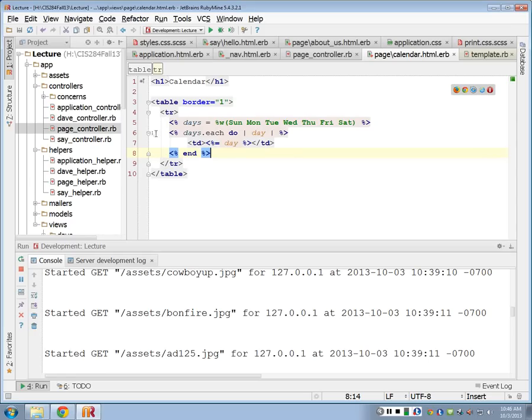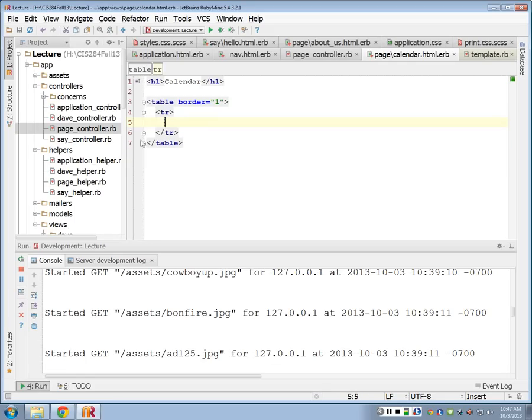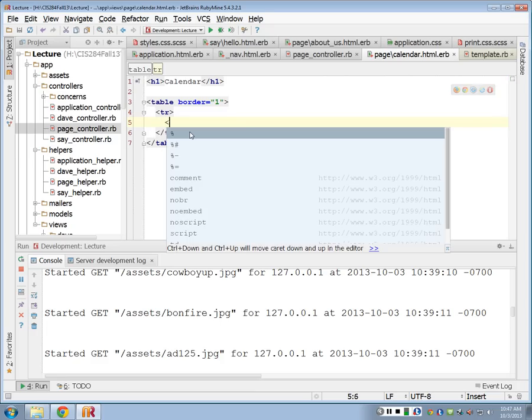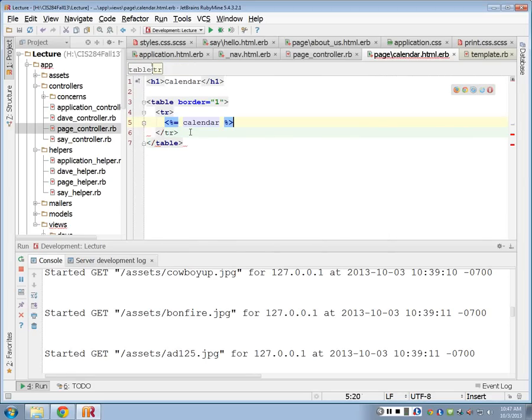All right. So let's take this. You can see that it kind of becomes a little painful to write in control statements and things in the ERB. You have to keep having these less than signs. So where would another place be that I could put this information? In a method, right? So let's cut this out and create a method for that. And let's call it by calling my method. I'm going to call a method called calendar. And calendar will return the information that is the calendar to display on the screen.